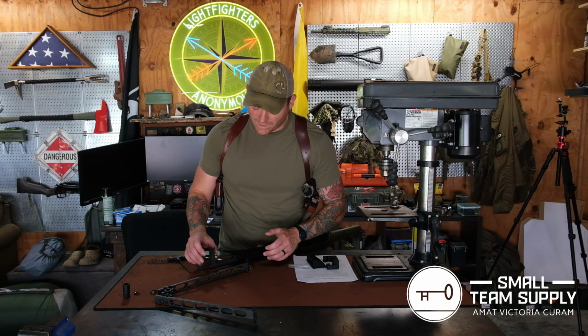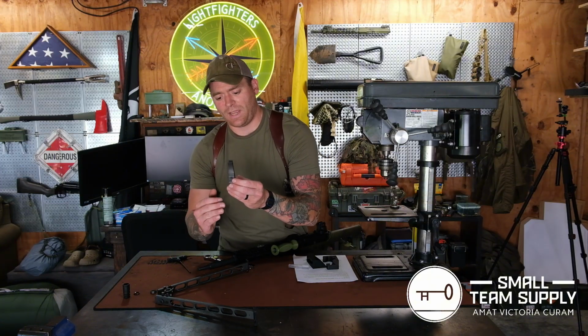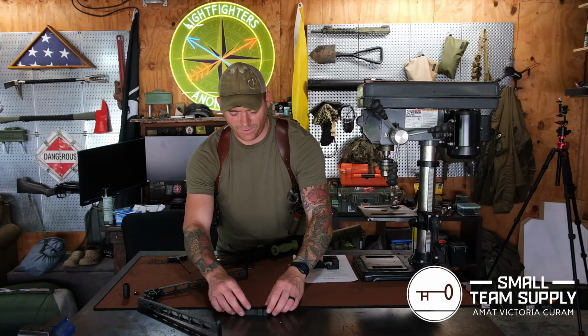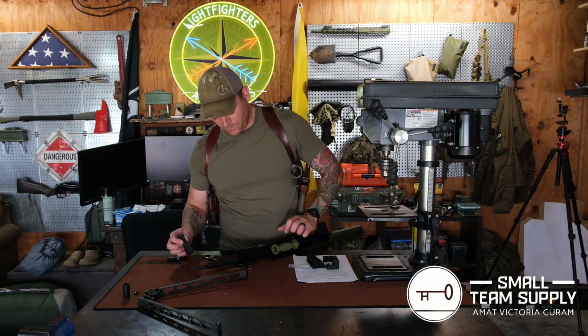Now there's a couple things to note when you're sliding this on. This is not just perfectly straight. This sight is actually indexed, with a flat side and a curved side. If you are blind like me and can't figure it out, you can set it down on a flat surface and it'll quickly tell you which one's flat and which one's not. The flat side goes forward towards your muzzle, and the slanted side goes back towards the shooter. When you install your sight, that is very important.